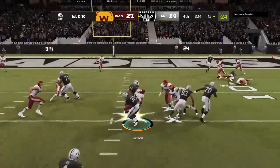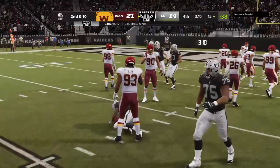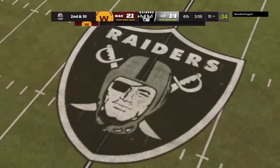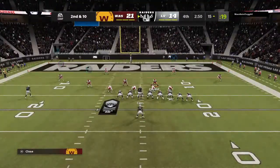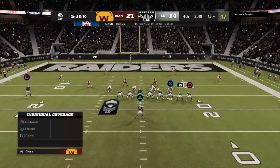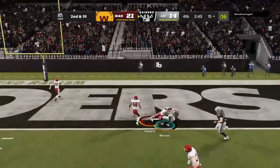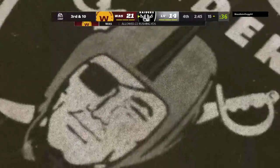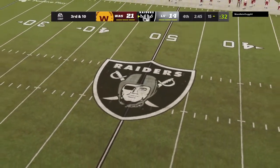Carr gives to Richard. And he's going to be met at the line of scrimmage and taken down. Bringing him down there, Jonathan Allen. Ladies and gentlemen, that is a force of nature at the defensive tackle position. Yes, he's as big as they come, but still plenty agile. He's able to make a nice play there to swallow up the ball carrier. To the goal line, but it's incomplete. It's been clear in this matchup which side has been the more physical one. It's been this defense. And here's another example on that last play.